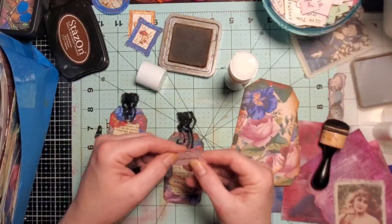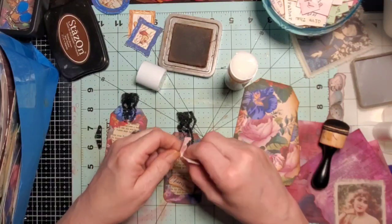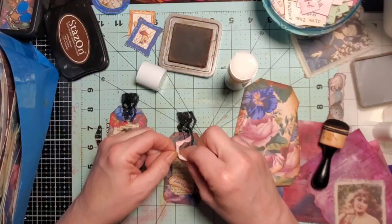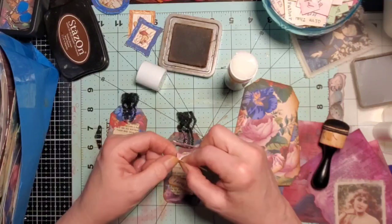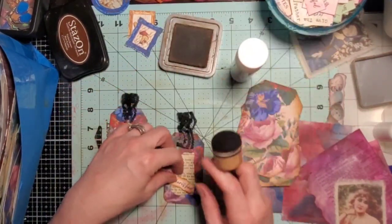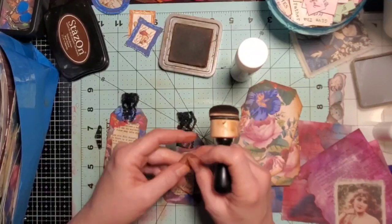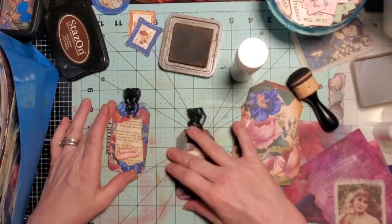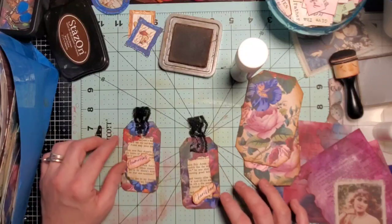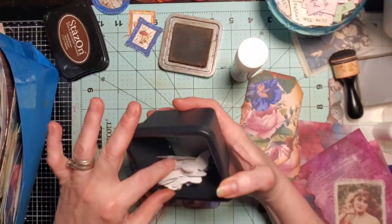Now I'm thinking if I put these words at the base where the writing is for the book pages, this would look pretty. That's what I mean. On these little tags, you just need a couple of little things, at least in my estimation. I like just a couple of little things, and it makes the whole page, or the whole tag, look adorable without doing hardly anything. So we'll be putting that there, and I'm just looking to see where... oh, you know what I'm gonna do? Where's my little butterflies? I have some small ones in here.